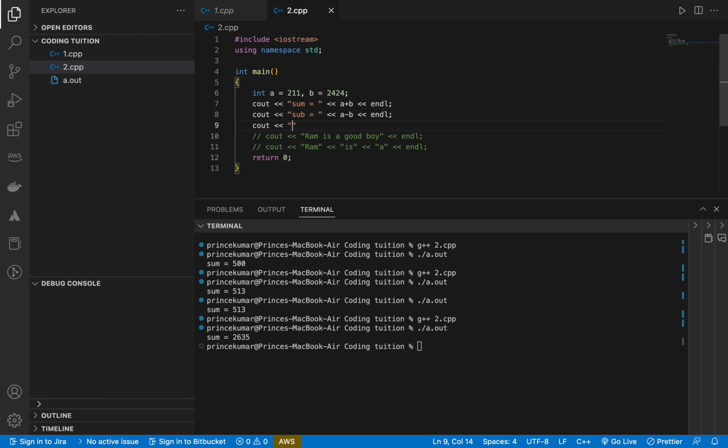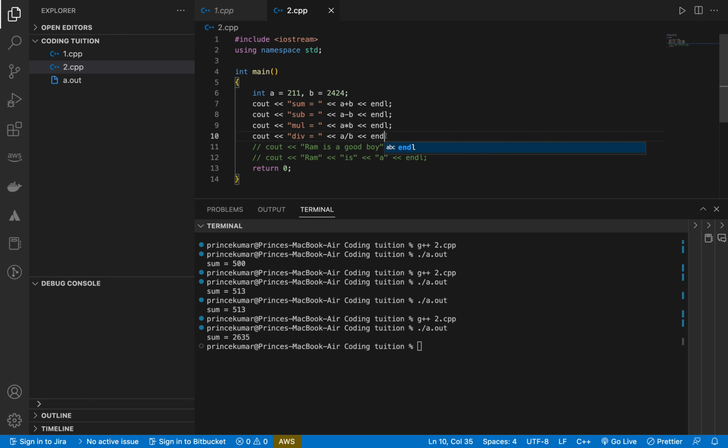Okay, now for multiplication, you can do a into b, and end of line, and division is equal to a by b.